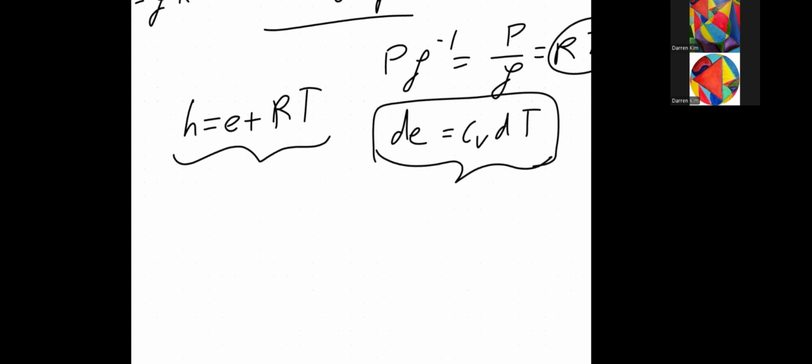Now here's the hard part. Notice that H equals E0 plus (CV plus R) times T. Now this is equivalent to saying CP, because CP equals CV plus R. And I realized I never explained what CP or CV mean. These are specific derivatives, basically. Now that is the first thing.